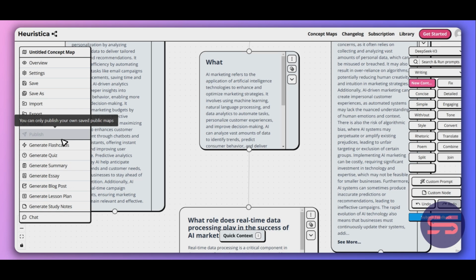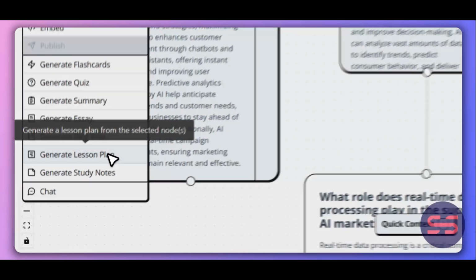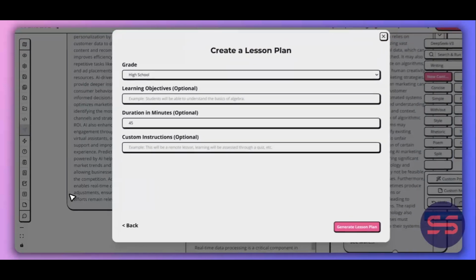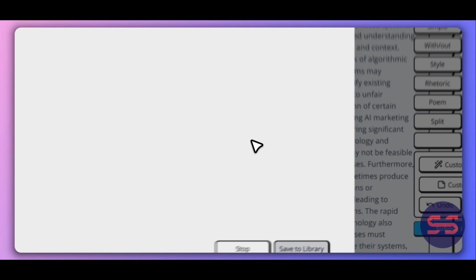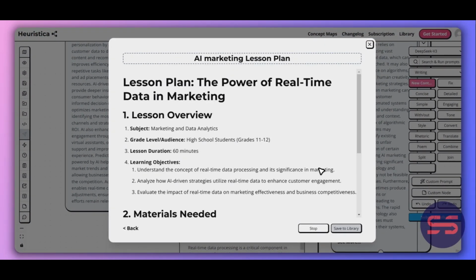Okay, another thing is that you can create lesson plans. So a lot of times if we are doing any type of research, and we want to create a plan, okay, we've done the research, now we want to create a plan as to how we should go about studying the concepts that we've researched on. So we can do that as well. I'll click on generate lesson plan, and then it's going to automatically generate a roadmap based on which we can actually move ahead with our study.